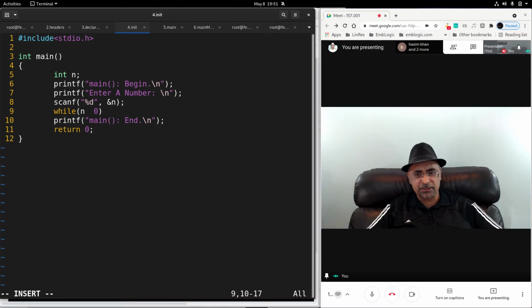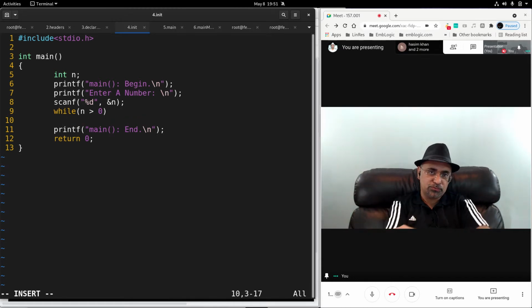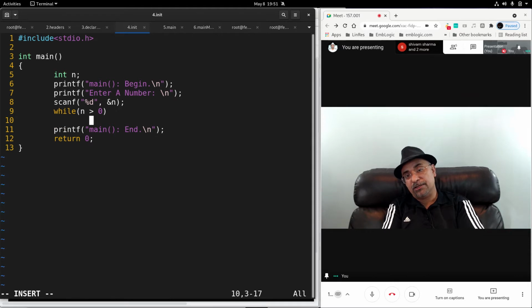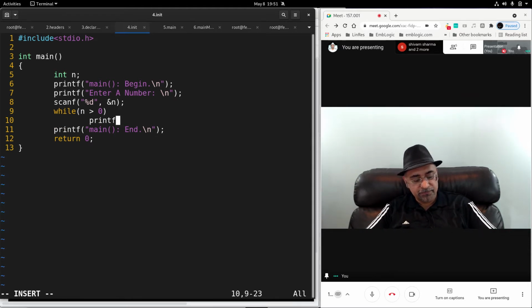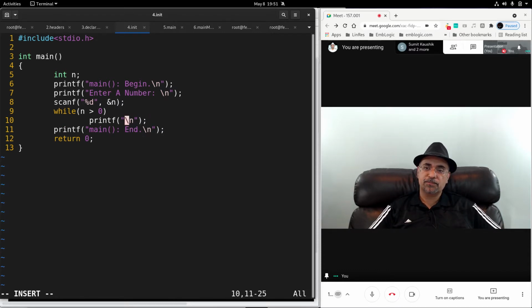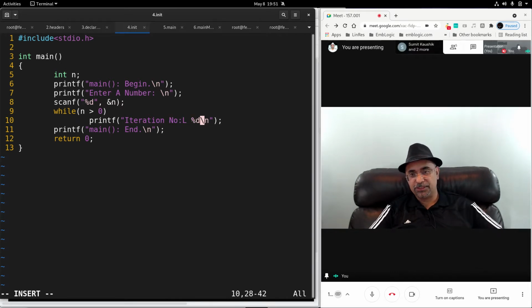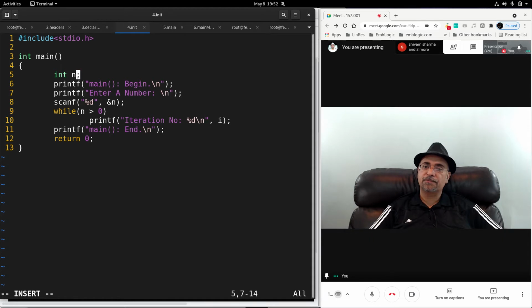So as long as it is greater than 0, the while condition is true. If the while condition is true, then you will print iteration number %d, and you will print the value of, say, i.